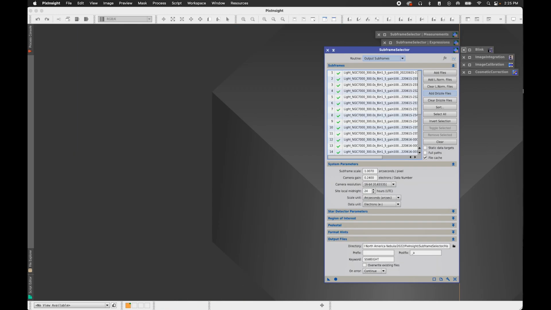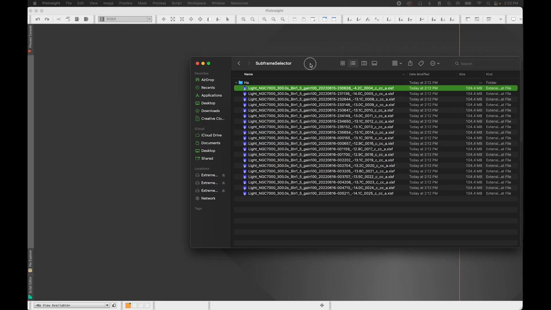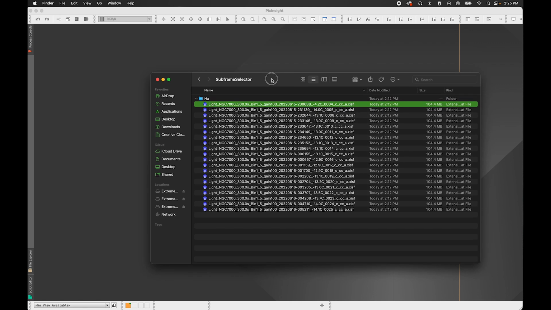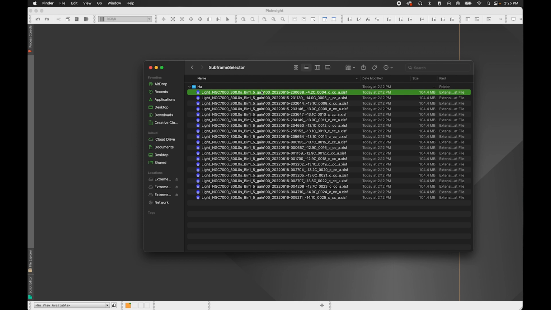Alright, so our approved HA light frames are finished being outputted to the new file directory. So here they are, and you'll notice they have an _A applied to them as a postfix. So the next thing that we're going to do is select the best image to be used as a reference image in the image integration process, and then we will select the top 30% of our images to be used in the local normalization process.